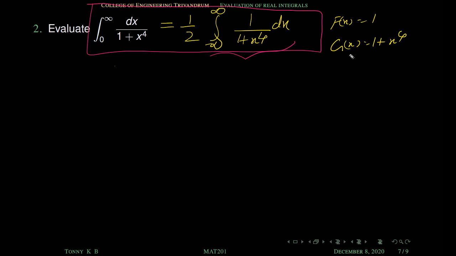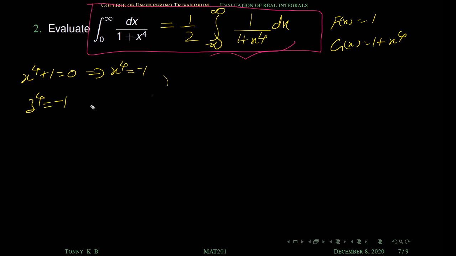Okay. Next we have to check what the roots of this denominator function are. So to find the roots, we consider this equation. Anyway, we have to find all the complex roots of this equation. So we consider the corresponding complex equation, that is z raised to 4 equal to minus 1. We have to find all complex roots of this expression.